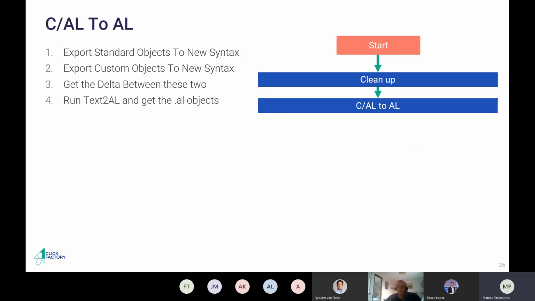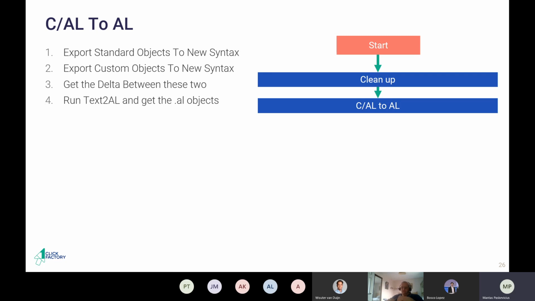First off, we export the standard and custom objects to the new syntax of Business Central. We're going to look at what this new specific syntax is in a couple of minutes, but bear with me here. Then we take these 2 standard and custom solutions, and we want to see what modifications have been added to the solution.